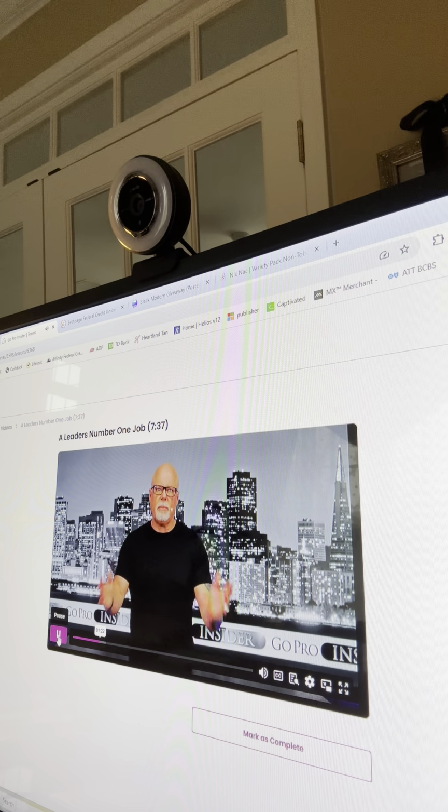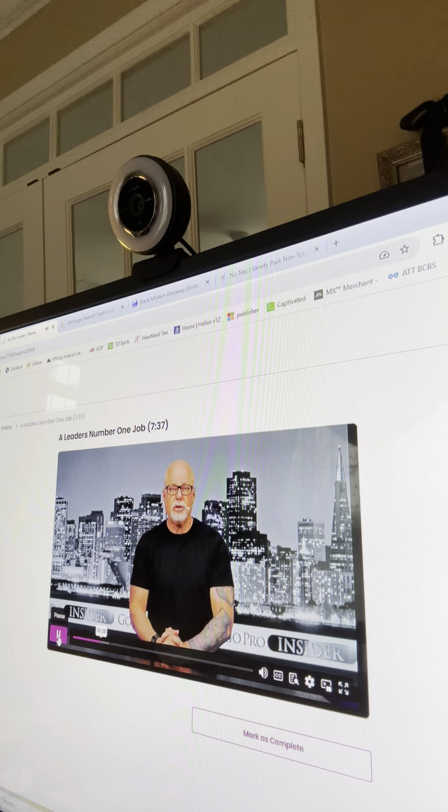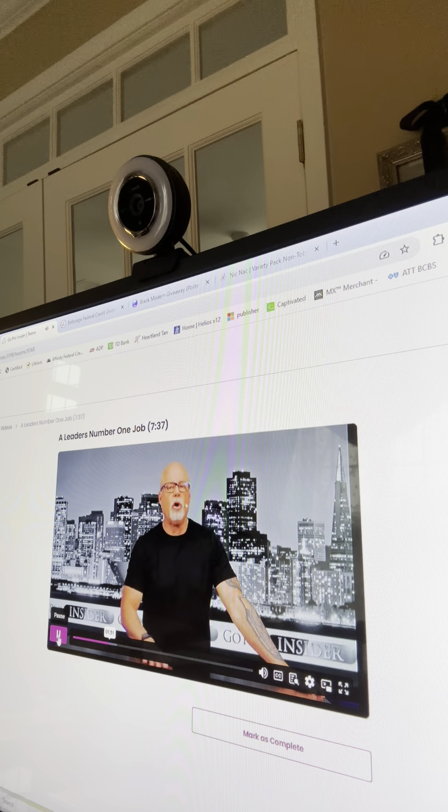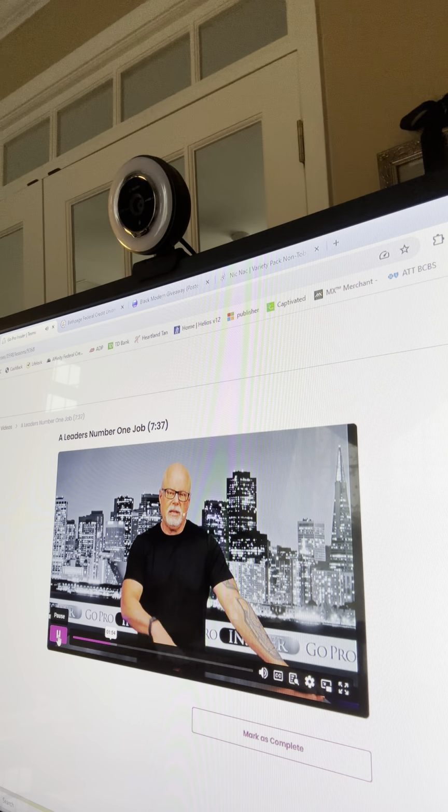So let's talk about yourself. To lead you, here's what you need to do. If you're going to be leading yourself, what can you do to cause you to do more of the correct activities? Now, for me personally, I know that I need accountability in order to do what I need to do. So I use accountability anytime I can. I also use projects anytime I can. So I'm accountable to you inside of GoPro Insider to be able to create all of these lessons every single day. And I will tell you, if I didn't have you, I probably wouldn't create 365 lessons a year. So I've held myself accountable to you.